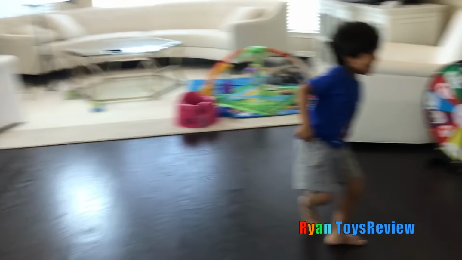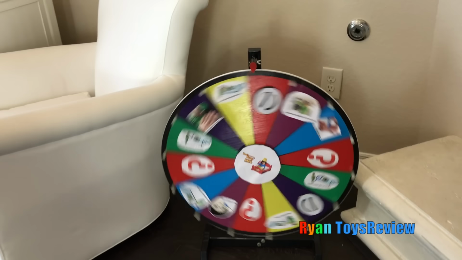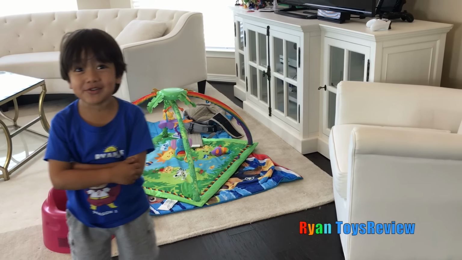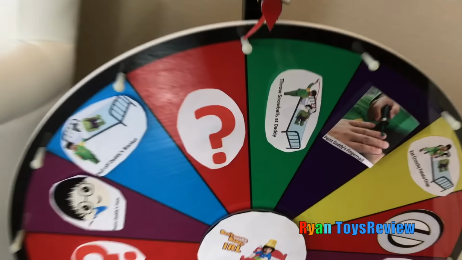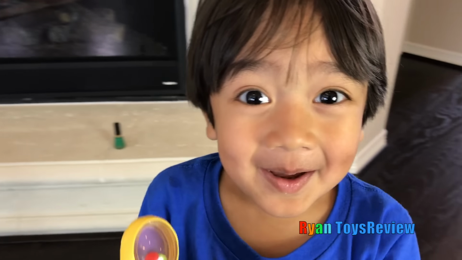Let's get out of here. Ryan, wait for me. Oh, mystery. Ryan got a question mark. What do you want me to do? Okay, I have an idea. So this is a baby rattle. You have to shake it 3 times in Daddy's ear and then run away.